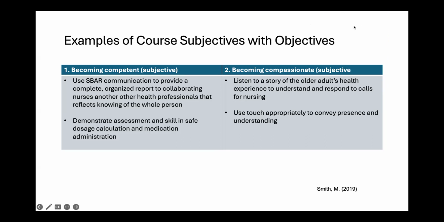And in that one, the subjective is to listen to a story of an older adult's health experience to understand and respond to calls for nursing. And then the second one is to use touch appropriately to convey presence and understanding. So they use a specific model, but emphasize subjectives as the formation to get to the objectives, which is the outcome.